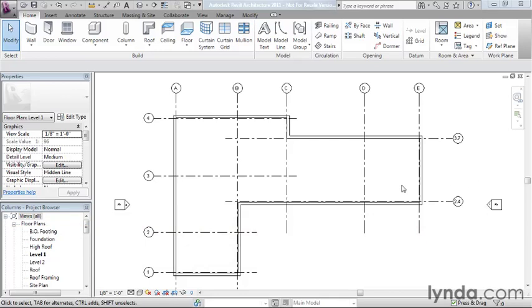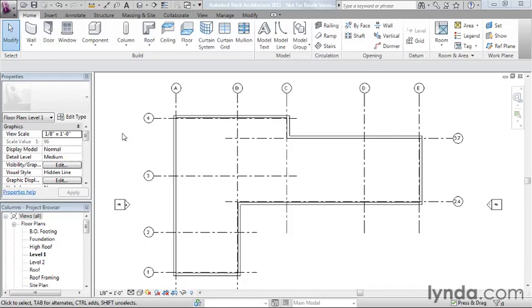There are actually two kinds of columns in Revit. There's an architectural column and a structural column. The process to add them is fairly similar. The use case for each is slightly different. The architectural columns are typically intended for an architect to use for placement purposes and/or to be used more like a column wrap or a finished column material, whereas the structural columns are typically used for the actual structural material that's holding up the building.